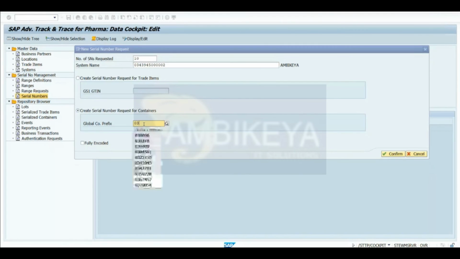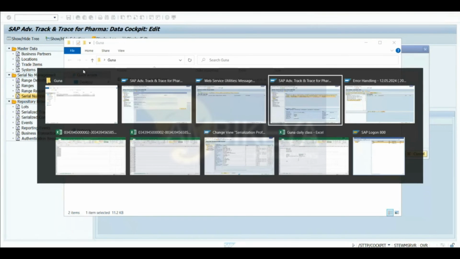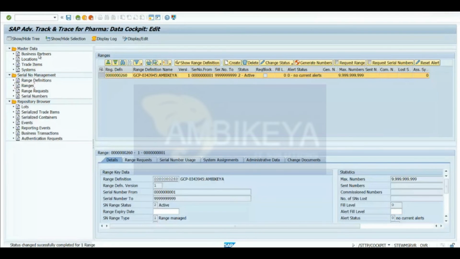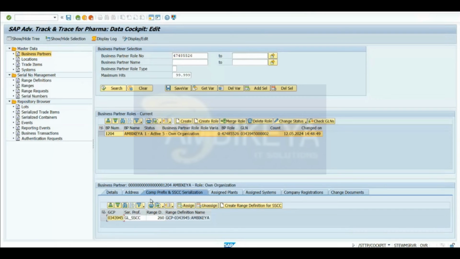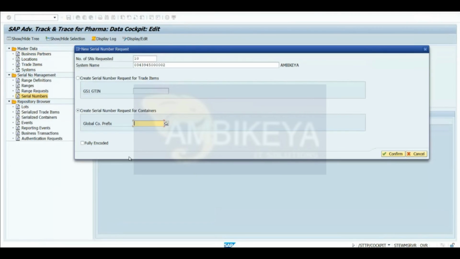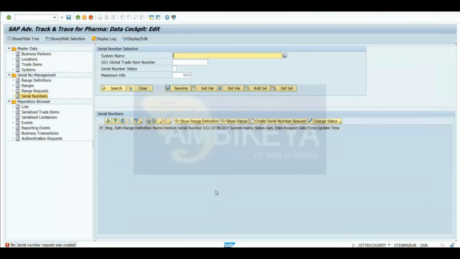So simply go to the business partner and copy the prefix in the company prefix tab, and then paste. Enter. Confirm. Save.